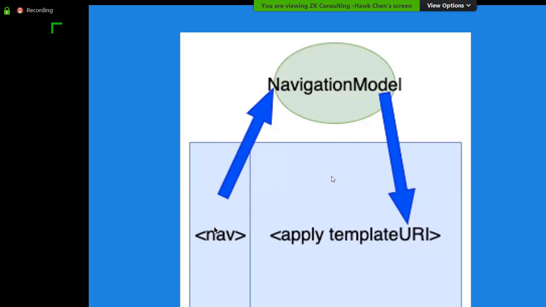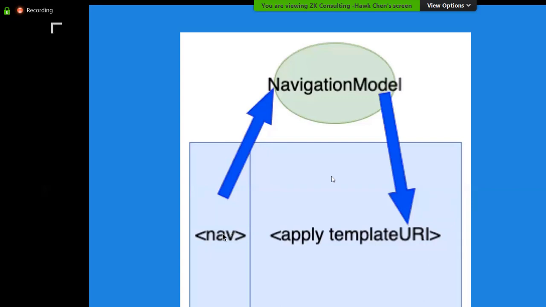So when I click the navigation items, it will set the content URL on this object, and this object's content URL is bound to the apply template URL. When I set it and notify the change, ZK will reload this template URL and switch the page.